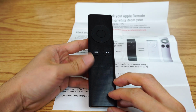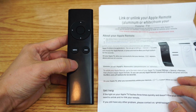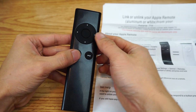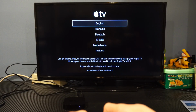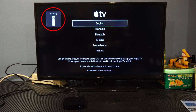The instruction sheet explains how to pair and unpair the remote to your Apple TV, but I actually found that this step was unnecessary. According to the instructions, to link the remote to the Apple TV, just press the right button and menu button at the same time and hold for 5 seconds while pointing at the Apple TV. You will see this link icon appear in the top left-hand corner when successful pairing has occurred.